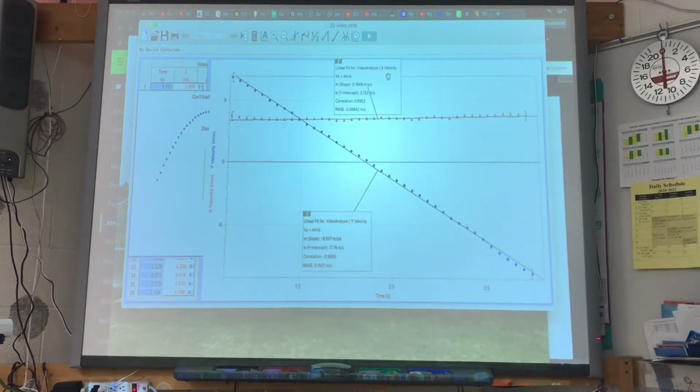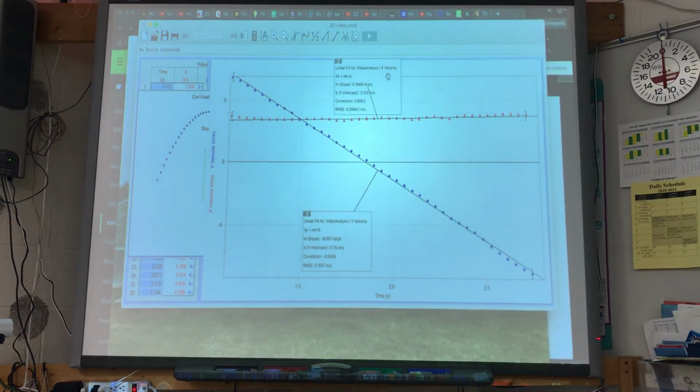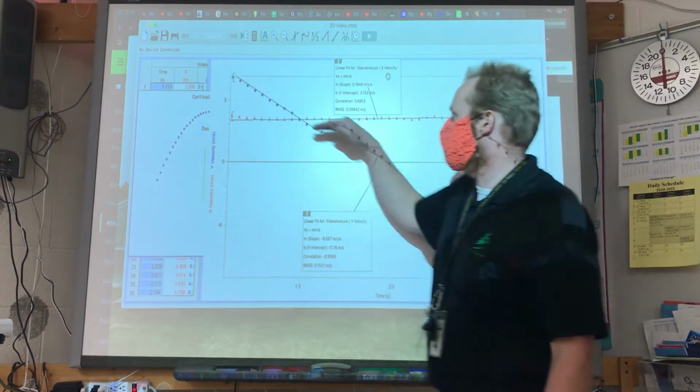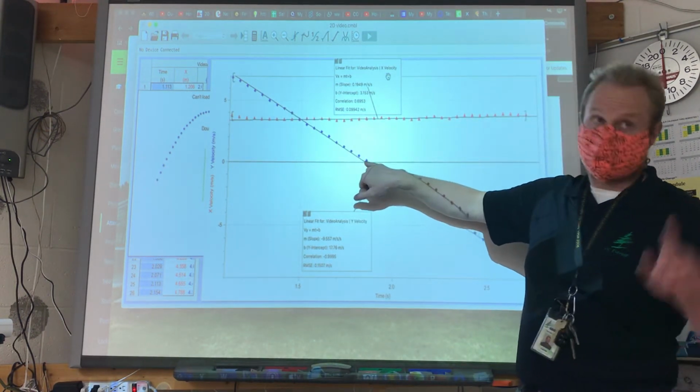And the basic idea is you can say, boy, those velocities, this is velocity, straight off the x-axis, those are pretty constant. 3.5, 3.6 are relatively constant. And the slope of that line is essentially 0. We say that's relatively flat. It's not perfectly flat, it's relatively flat. So we can say it's essentially 0. So we can draw that same kind of conclusion from the velocity versus time. The thing that's more important is if we look at that blue line, this is now velocity in the y direction. The velocity in the y direction from here to here is in the positive direction. Then it stops, max height.